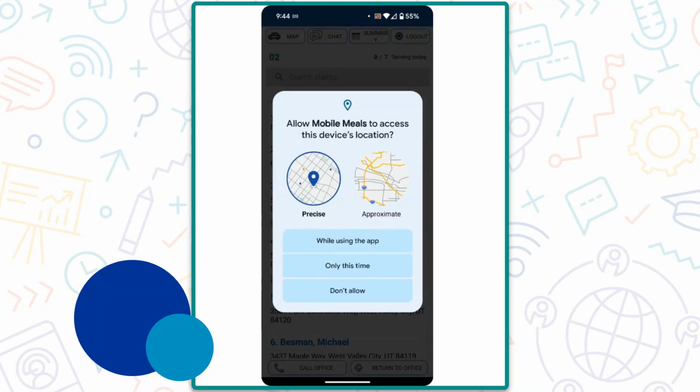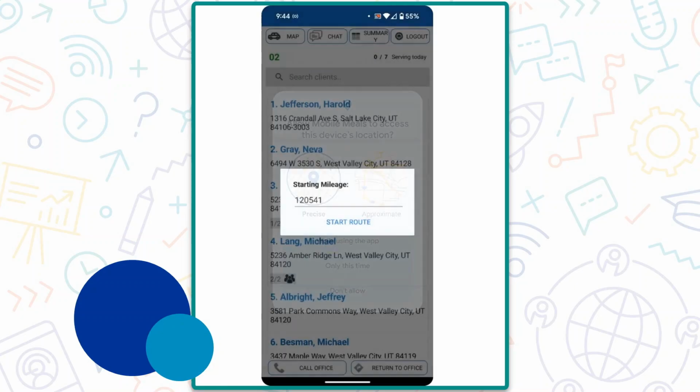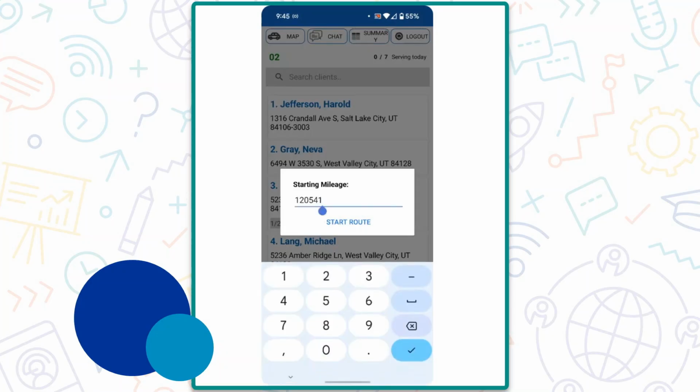Once you have successfully logged in, you will see the information that your organization has chosen for drivers to see. While you may see multiple features throughout this document, your organization will determine which features you will use. If an organization has decided to record mileage, when drivers first log in, you will be prompted to enter the starting mileage, which is the initial odometer reading accessed from the vehicle you will drive for delivery. Click the line to see the keyboard.